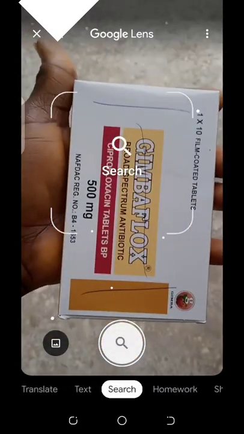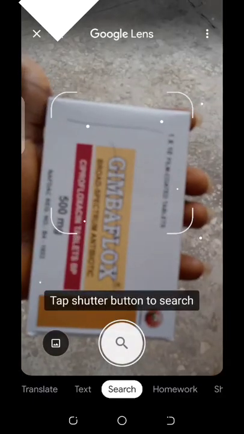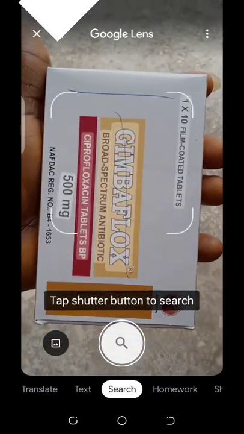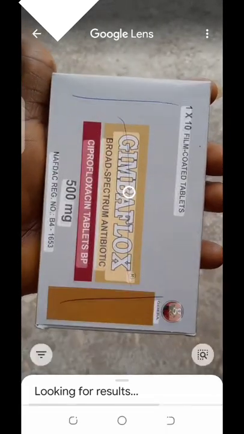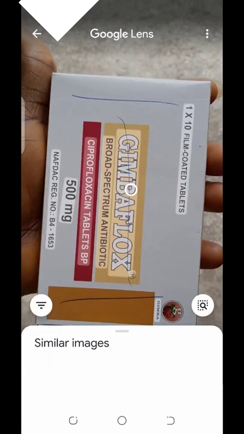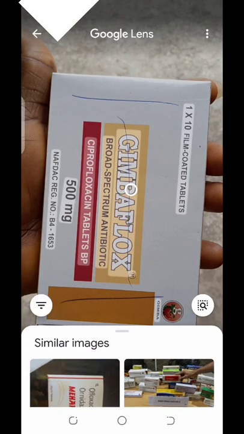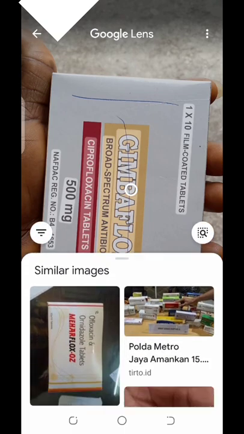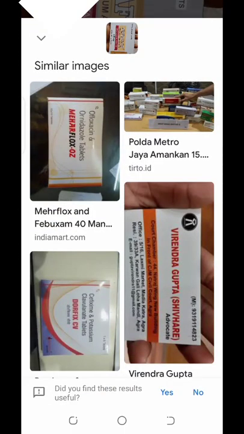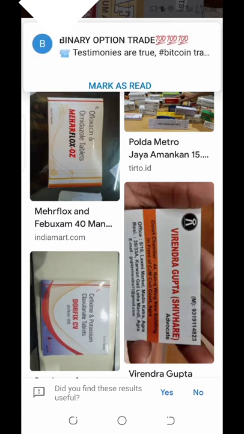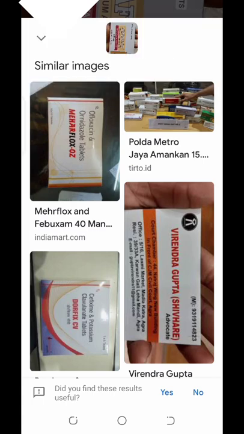I can go back to my search button like this and snap the image, and it will search and bring out similar results. Guys, look at it. It brings out something similar to what I have searched, with even websites where you can get exactly the same thing I have searched for.